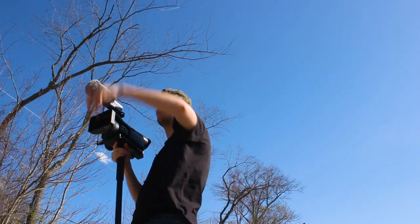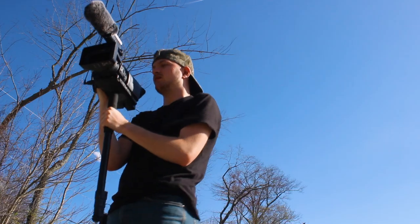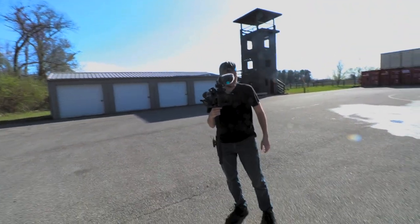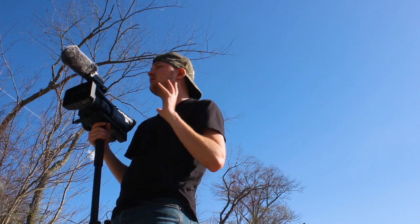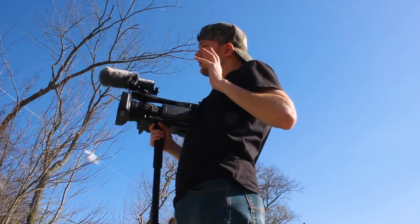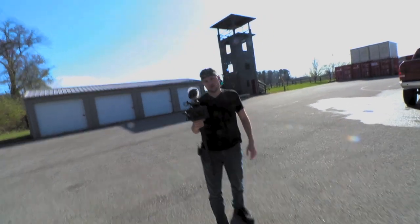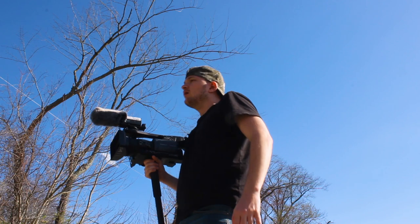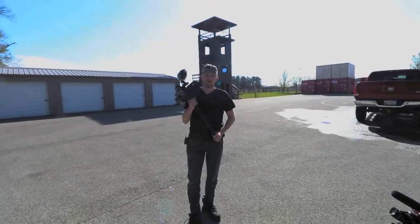Say one of the fire trucks took off, you started recording, you're running and just zooming in to the action. It's a balancing act — you've got to learn how to balance it and work with something that can be complete chaos. You don't know what's going to happen. There could be a fire five minutes from now. Or maybe just someone got stuck on the sidewalk. You never know what could possibly happen, or it could just be a day where everybody's sitting around.